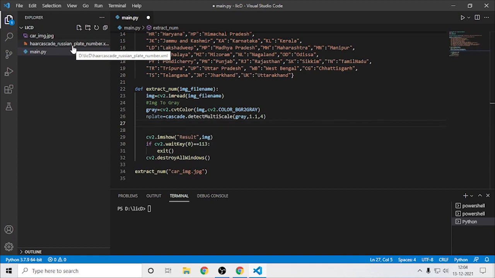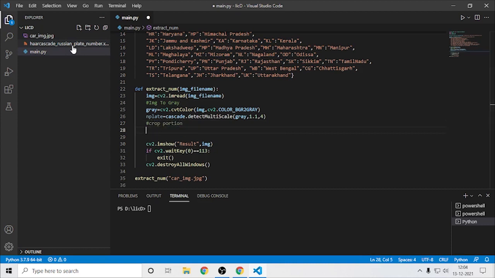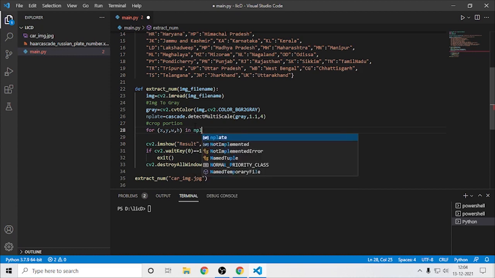After getting the end plate, what I want to do is crop the portion, hashtag crop portion. Okay, I want to crop the portion. So to do that, I will say x, y, width, height. Indirectly, what we will do is get the bounding boxes only, and we will just split them into these variables. So from where we will get the bounding boxes, right? That's the question. So we will get it from the end plate.